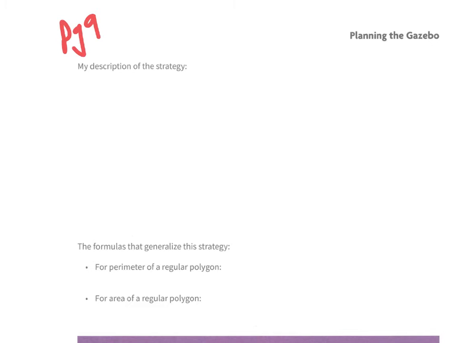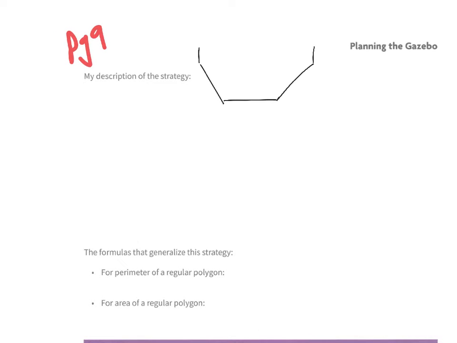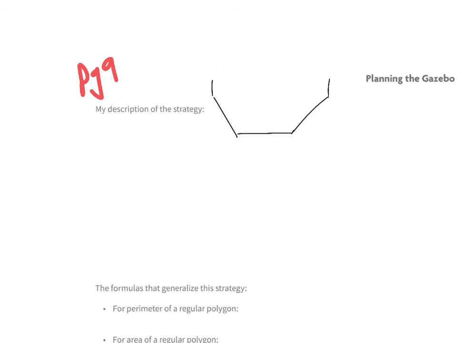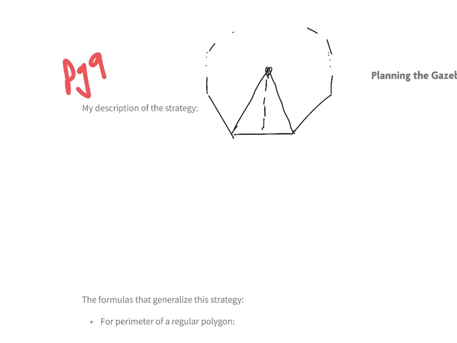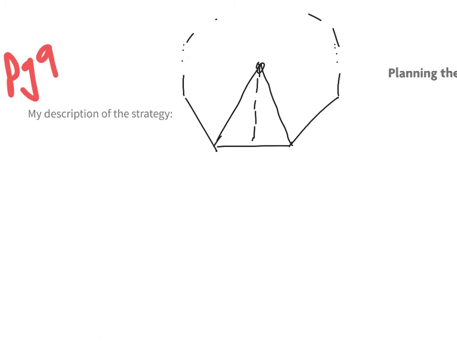So flip to page 9 real quickly, and let's summarize this real quickly. So we want to just imagine that we have some regular polygon here. We don't know how many sides it has. The key to this is focusing on one of these triangles, all right? So you want to draw out one of these triangles and probably draw it out large. You don't need to draw the whole thing if it's not already drawn for you. But we need one large triangle. You need to draw that out and then label it. Let's call this half side X. And let's call this altitude or the apothem A.